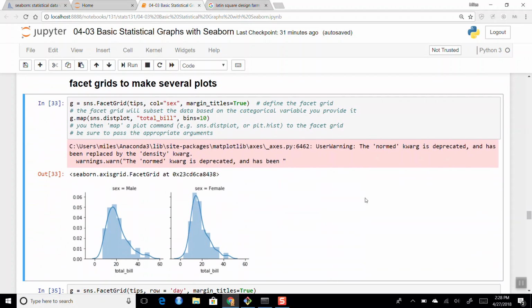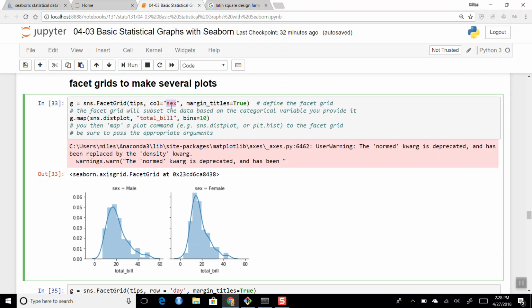Facet grids to make several plots. I think this is a pretty cool thing. You can use seaborn.FacetGrid, okay? With seaborn.FacetGrid, you specify the data set. Then you specify how you want to split your graph based on a variable.